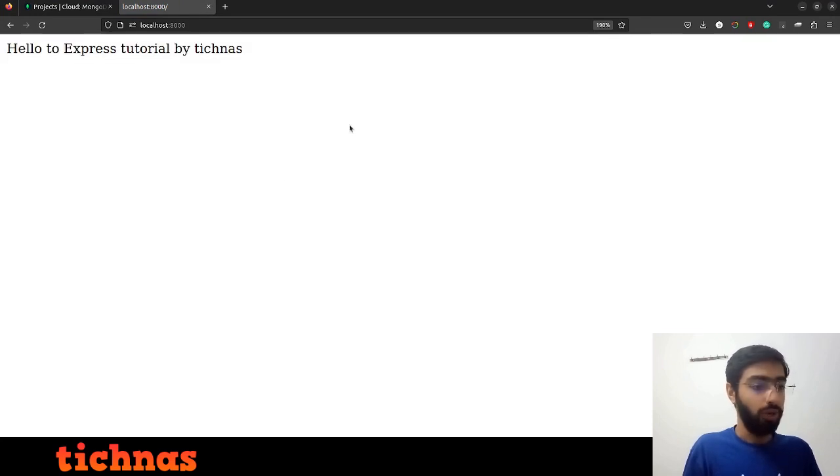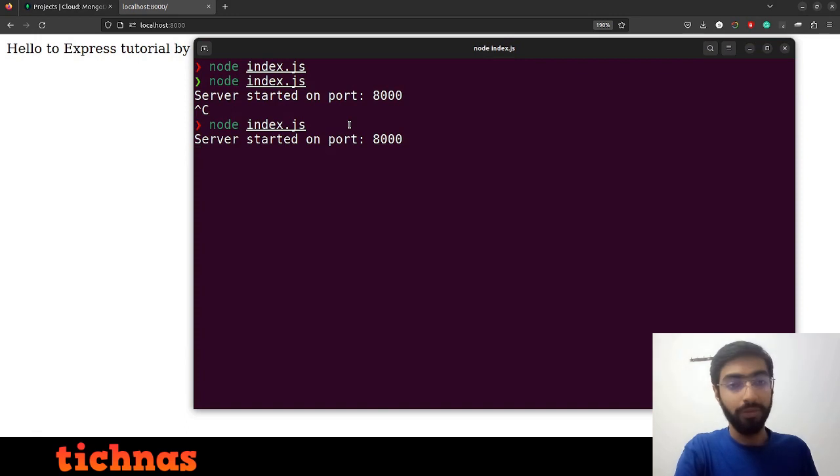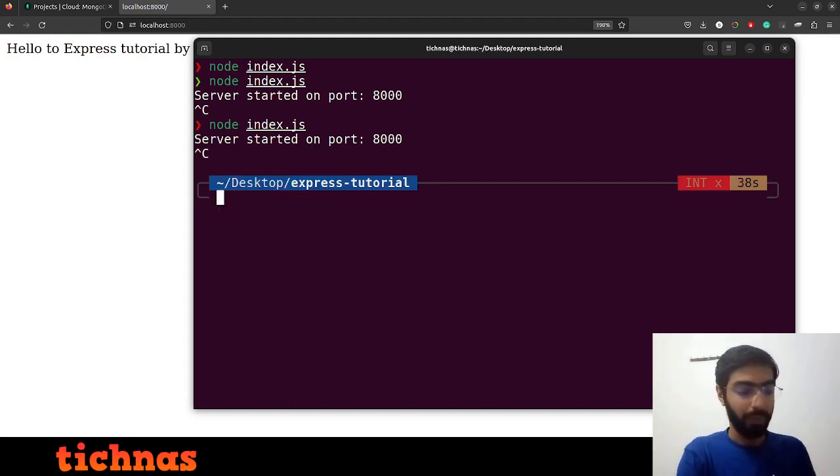Cool. Now obviously, if you are building a server, you would be doing a lot of file changes and it's kind of irritating to restart every time. And that's why, I mean, developers are lazy to do stuff, so they didn't want to restart everything, so they created a separate package for that. Let me stop this server again. Yeah, so they created a separate package called nodemon. This package basically listens to any file changes, and whenever there is any change in your file, the server will automatically restart. And again, one thing which won't really matter, but it's a very good practice.